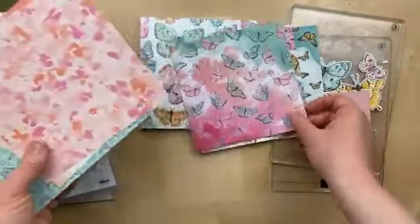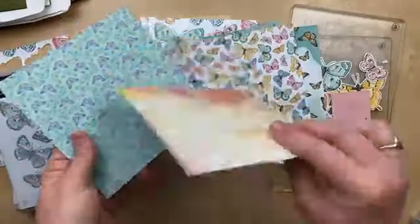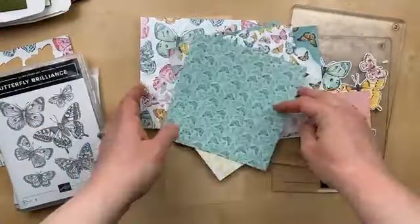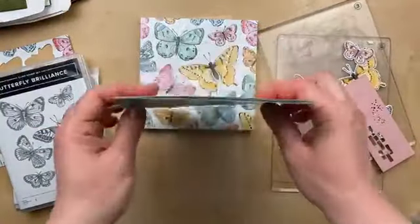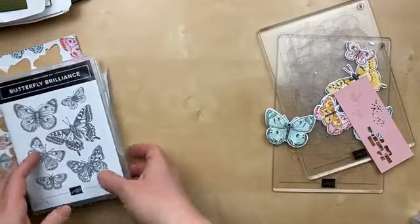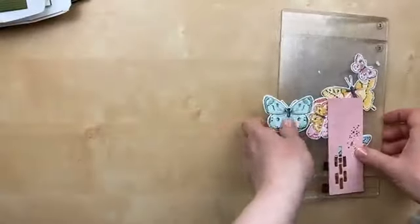Oh my gosh, they're just so beautiful. I feel like I'm so ready for spring with these designs. So the cards I'm going to show you tonight are using some of the designer paper. We're going to use the stamps. We're going to use the dies. We're going to use everything and combine it all together to make some really beautiful cards. So let's just jump right in. I'm going to put this up here for now, and let's bring in our first project.